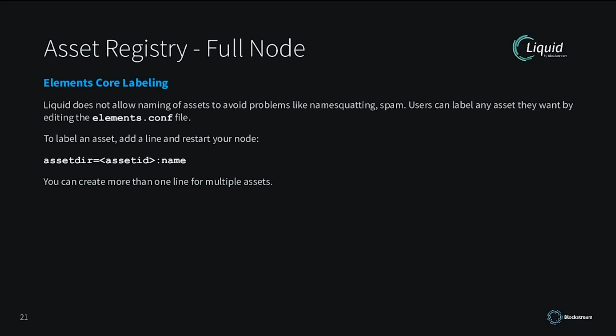So if I wanted to actually label those, what I would do is go to my configuration file and add those lines, and now they show up here. I'm going to skip that for this part of the demo just so we can move forward. This does let me do other interesting things too. When I'm making the API calls, I could refer to the asset by its name. So this already exists for things like Bitcoin. Bitcoin already has an asset label by default. So you can just say, I want to send amount, you say the amount, but then you also say asset Bitcoin instead of having to know Bitcoin actually has one of those identifiers just like everything else.